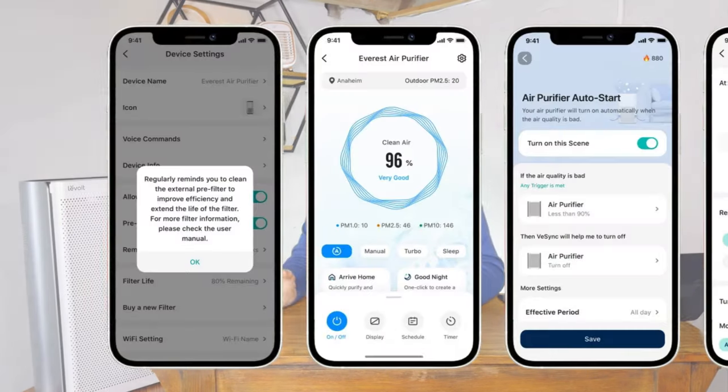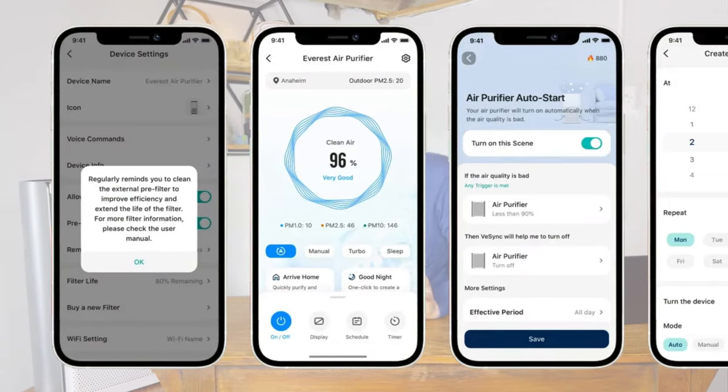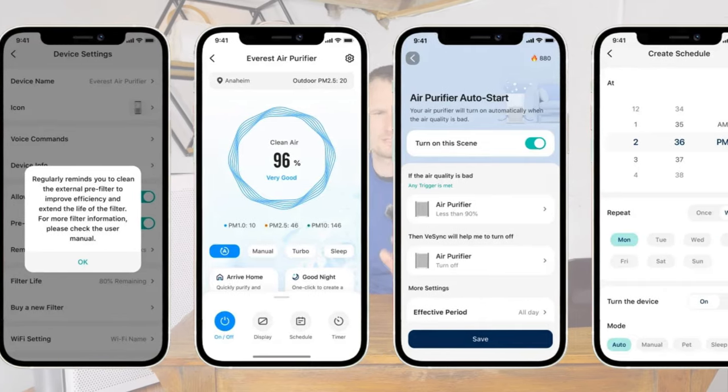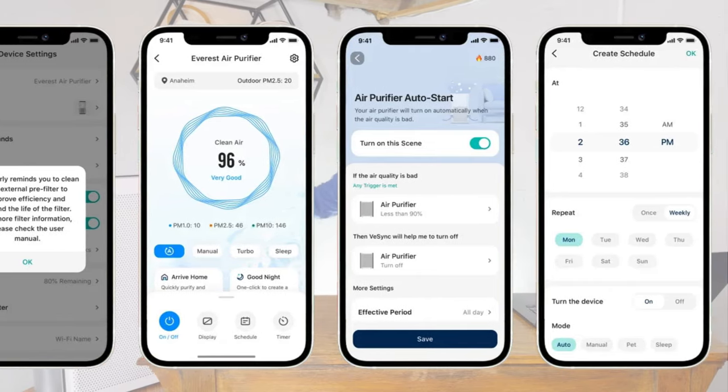And the VSync app itself is not a bad app. I've tested many different apps for many different air purifiers, and I usually have problems connecting devices and different things like that, connecting to Wi-Fi. I've never had an issue with the Levoit devices. They work, they have all the functions that you need. You can connect multiple different Levoit devices in the same app. The only minor issue that I have is that they have a big block at the top that tries to sell you other Levoit devices.